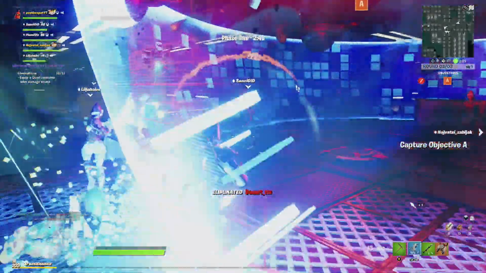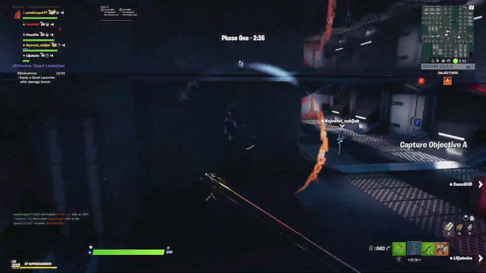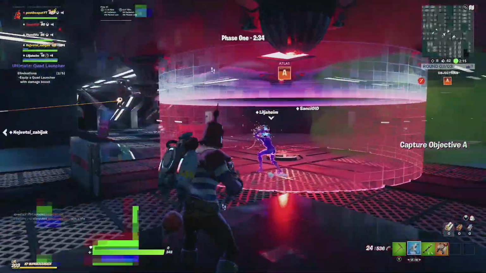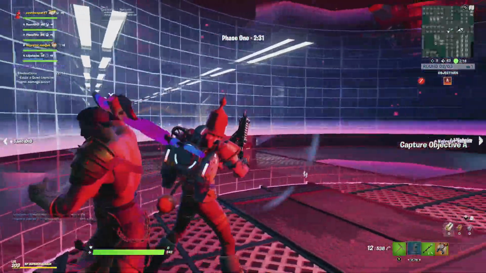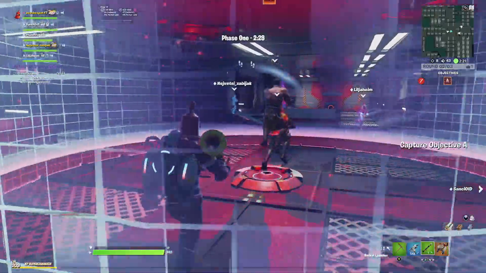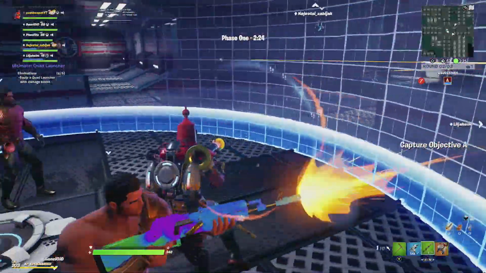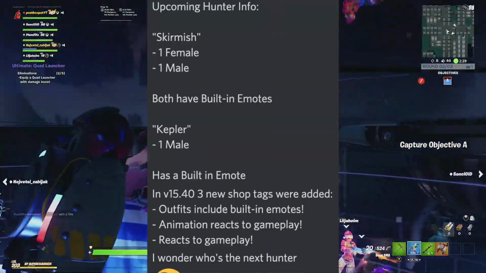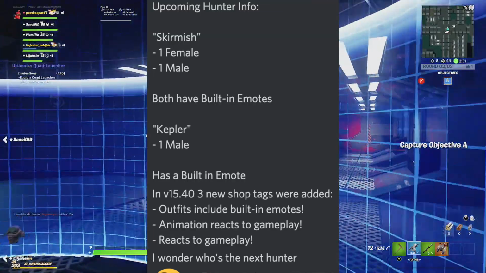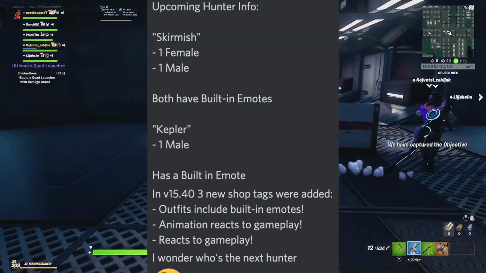Now let's jump back over to some details on some of the hunters. We now have some details that the upcoming hunters have officially had the gender revealed for both of these. So here we have it, upcoming hunter information. The name for number 1 is Skirmish, and this would be 1 male and 1 female skin, with both having built-in emotes. So possibly some twins, maybe a brother and sister, maybe similar to the Tron skin where we have several sets of them. That's possibly what we could have right there.